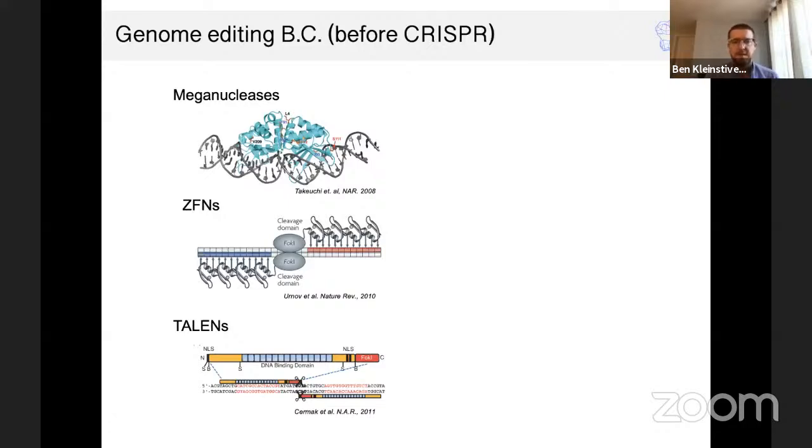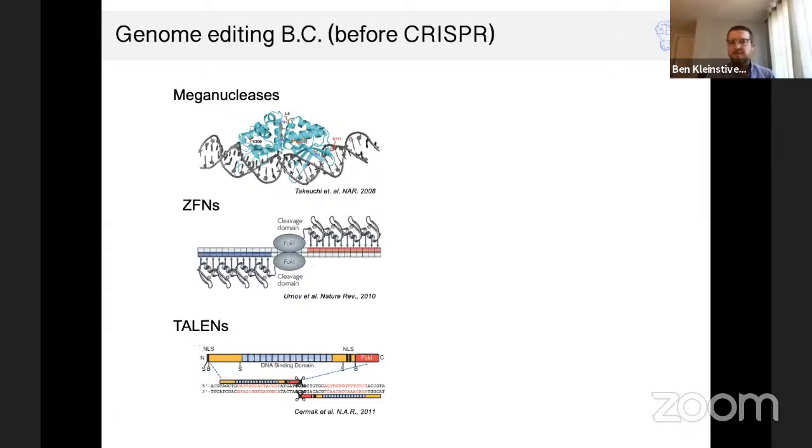Dan Bauer also nicely described these technologies last week, but I think it's again worth mentioning that there were several methods to edit the genome prior to CRISPR. One of the first platforms that was discovered and characterized to make designer changes to the genome were these enzymes called homing endonucleases or meganucleases. These are still fairly widely used for genome engineering. And then after that, there were zinc finger nucleases and TALENs that are these dimeric nucleases that require the positioning of this dimeric FokI nuclease domain.